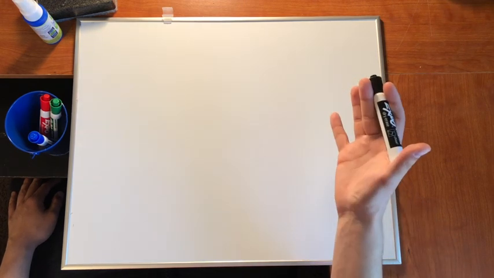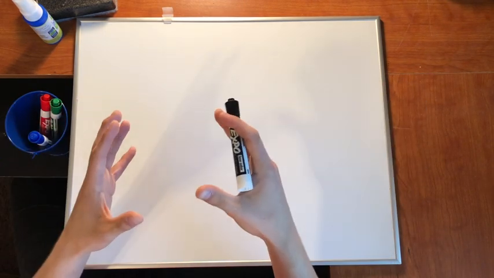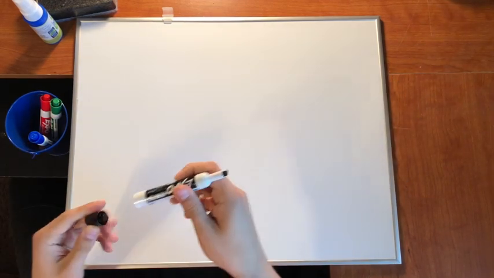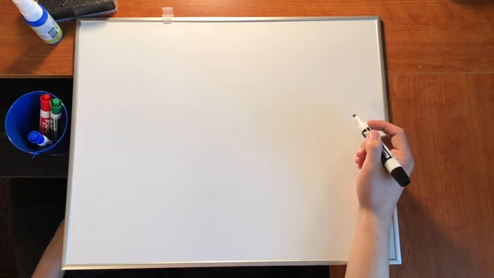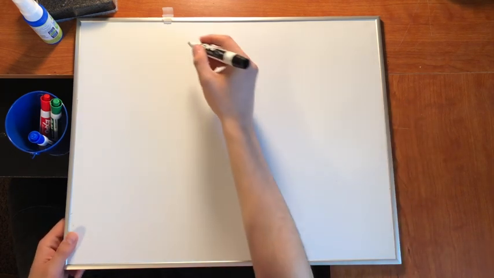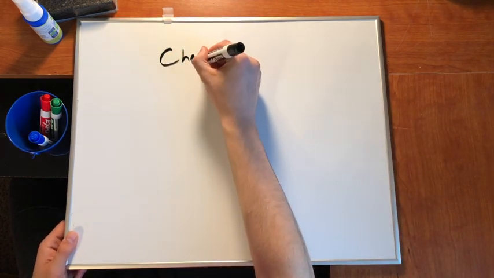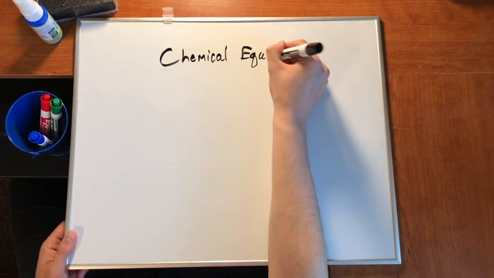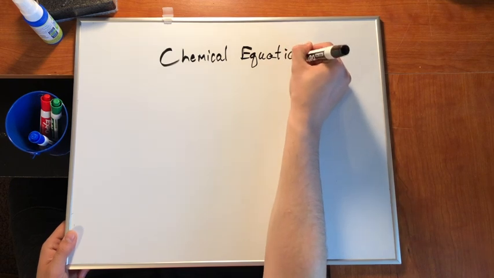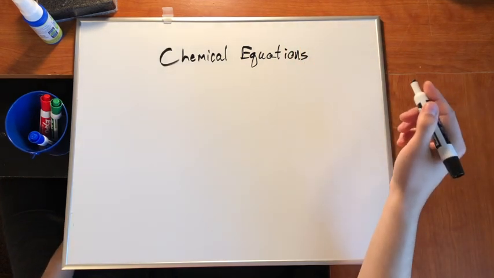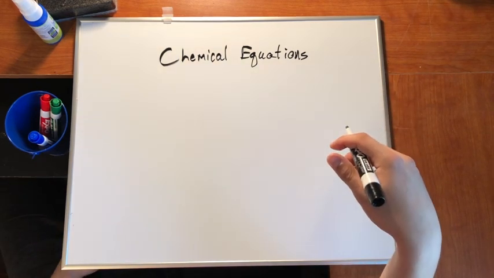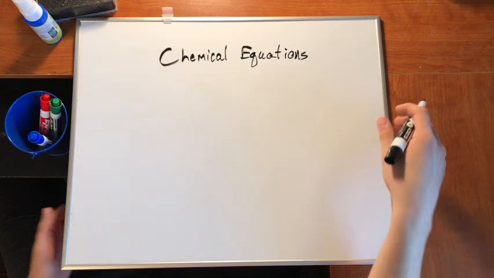So what happens when I take one compound and another compound and I mix them together and get something new? Okay, so we've been kind of setting the stage for this up to this point, but now we're gonna actually go there. For this first lesson, we're just gonna start with a shorter video. We're gonna talk about chemical equations. Before we jump into balancing them, I'm going to talk about how to construct them, and then we'll talk about how to balance them and the different kinds of equations that we'll run into, okay?